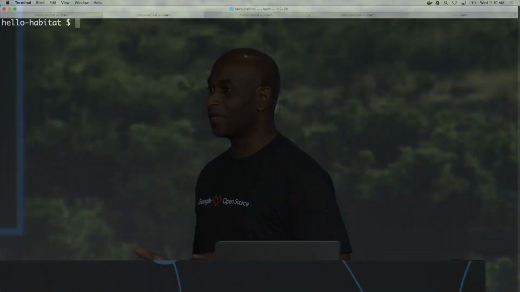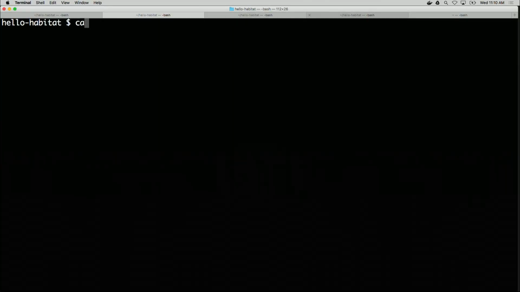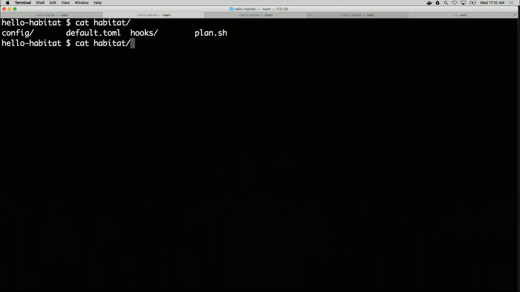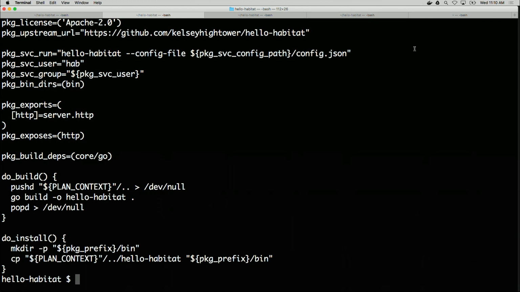Now, the nice thing is, when I discovered Habitat, it has a built-in build system. So once you start with Habitat, you get this nice little Habitat directory, and it gives you some hints and some great documentation, by the way. So kudos to the documentation folks. Probably the most important people in tech that get no love.